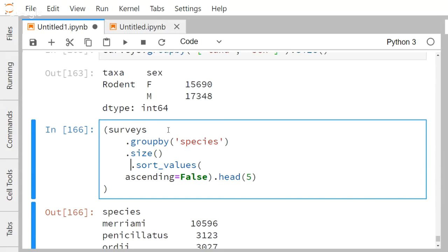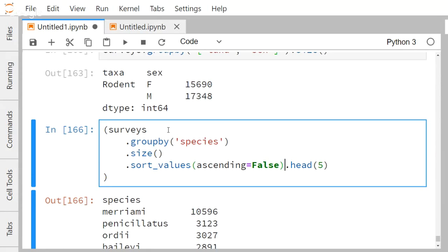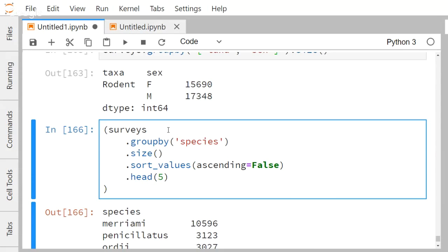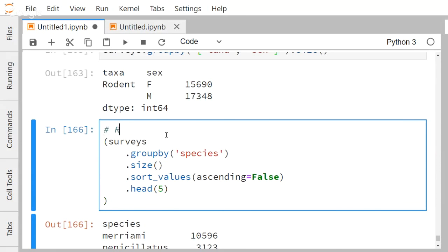Dot sort values, ascending equals false. Dot head 5. Now it's really easy to see from start to finish exactly what the steps are, instead of them being all in one horizontal line. Really easy to see what's going on.